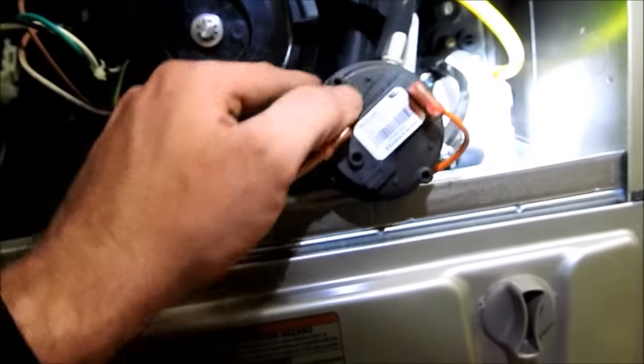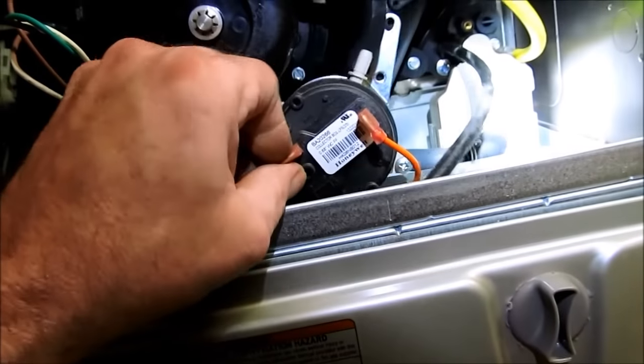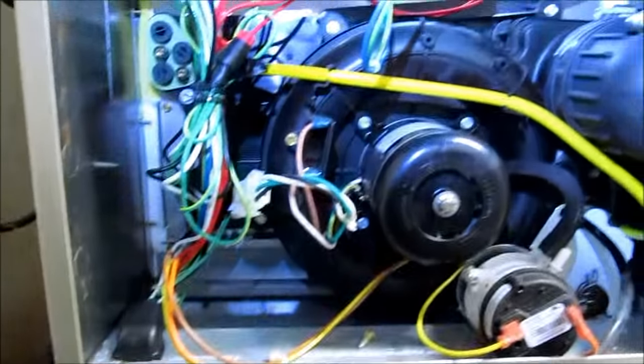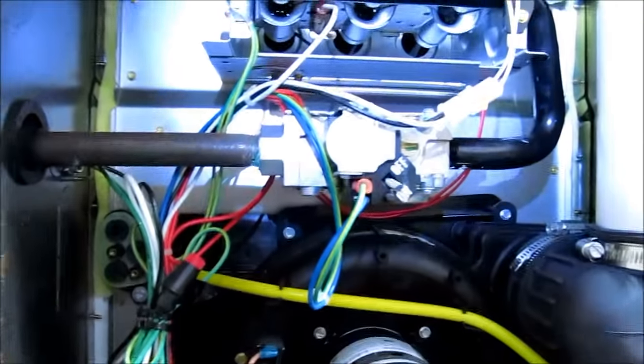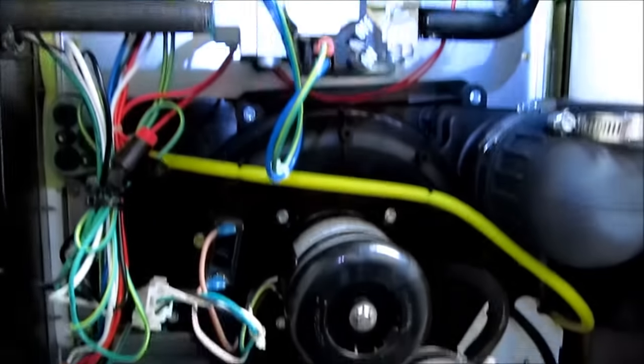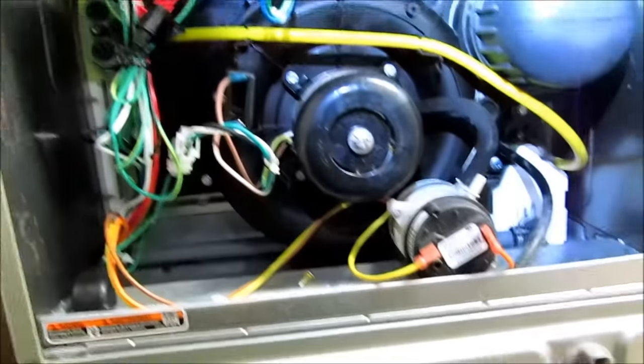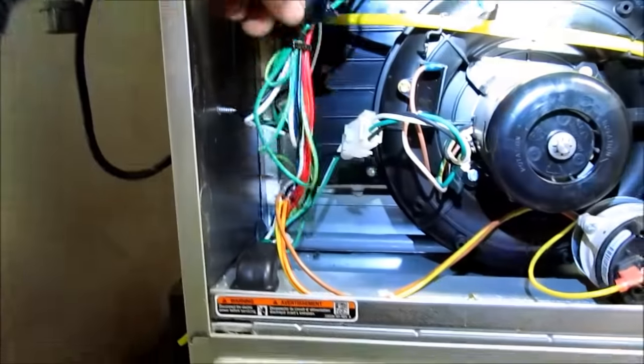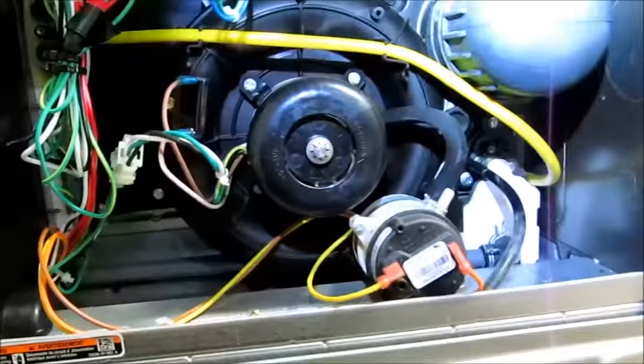And that is code 31 on a 59SC5A060 Carrier, single stage 95. So that'll conclude this one. I'll get it back up and running, and I'll get the inducer motor on order for it.